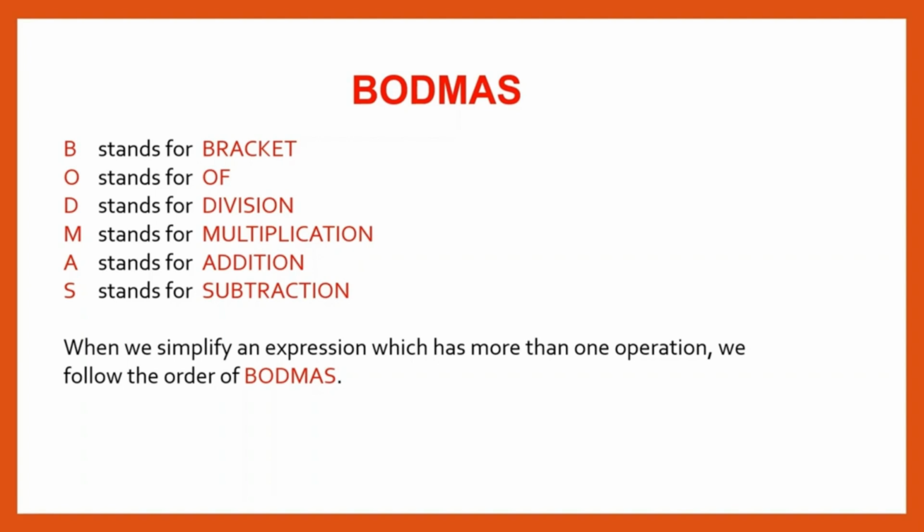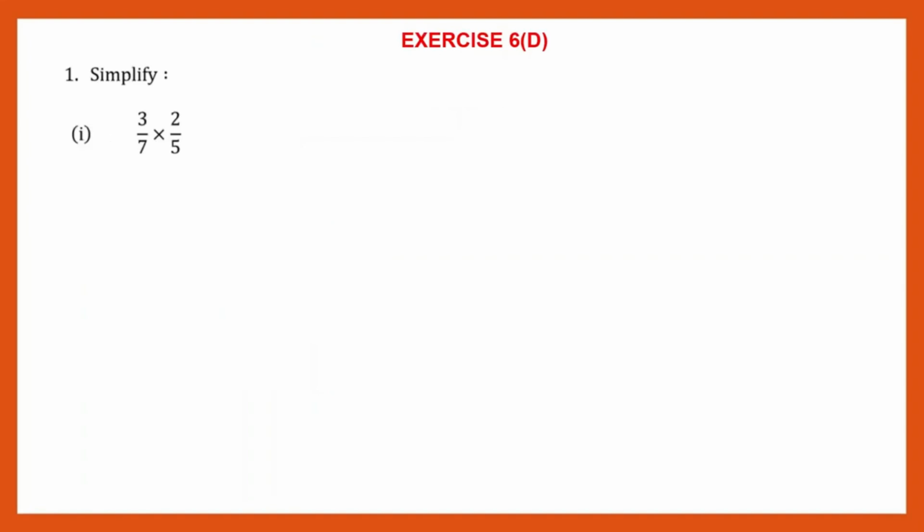So let's start. Today we are doing multiplication, division and a few BODMAS sums. So let's start with the first one. Simplify, where we have multiplication. Now how do we do multiplication of fractions? We multiply the numerators and get the new numerator. So 3 twos are 6. Now we multiply the denominators and get our new denominator. 7 fives are 35. So multiplication is very simple. Multiply the numerators and multiply the denominators.